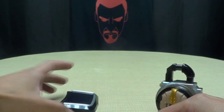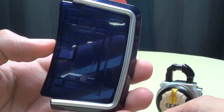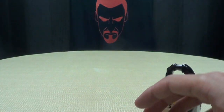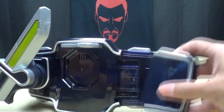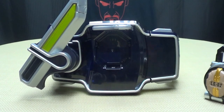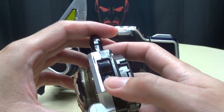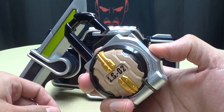There you go. And here you have the faceplate, which is blank! Yes, this Lockseed actually has a blank faceplate. And it's semi-transparent plastic there, too. So yeah, these guys get the blank faceplates. So then we'll just remove this faceplate right here. Switch it out. It does change the noises in the driver, though. Hey, I didn't try to push that. So now we will open up the Lockseed and... Henshin! Kurumi!